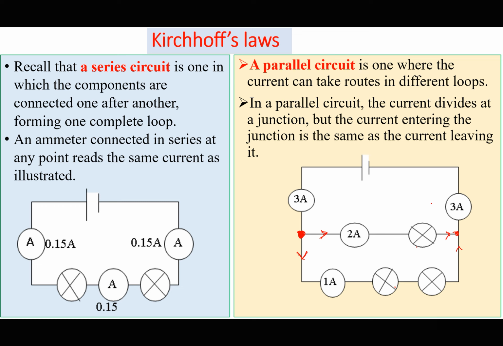So we recall from lesson 3 or 4 that in a series circuit, the current is the same, but in a parallel circuit, the current divides at a junction or recombines at a junction. Remember, current is the rate of flow of charge carriers. So this relates to conservation of charge. That is Kirchhoff's first law. So let's look at the statement of Kirchhoff's first law.